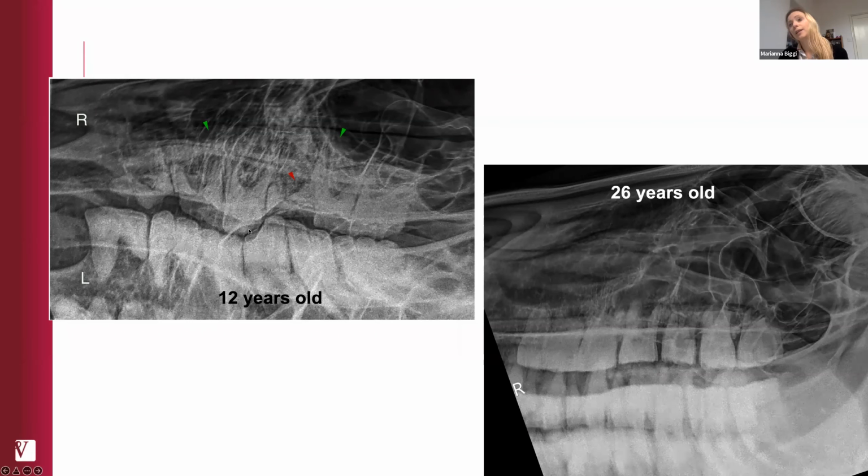This horse on the left-hand side was submitted as a 12-year-old, but the more I look at this, I hope that this horse was not actually 12 years old. The teeth are far too short for a horse of 12 years of age, and of course this horse has been highly neglected, so the teeth are probably worn out more than expected for a horse of this age, but I still believe that this is a bit too much for such a young horse.